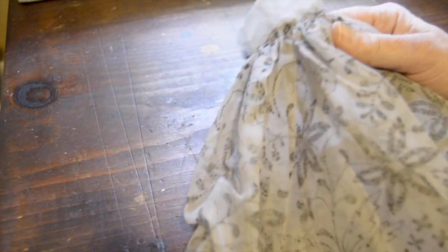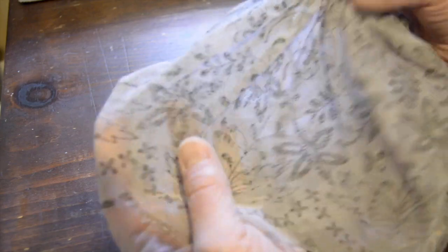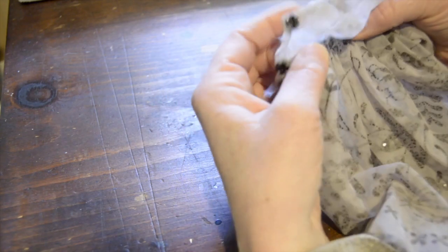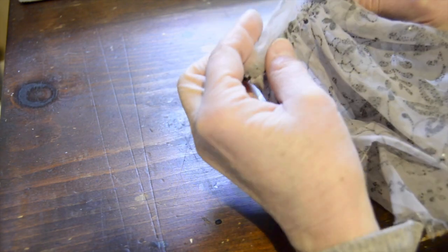This dress my grandmother made for me when I was a little girl. She probably made it from an old scarf — she was one to use materials she had at hand. I'm pretty sure she made it from a full scarf or something like that, but it was meant for a Barbie doll. It always fit a little too tight through the bodice, but I always made it work.